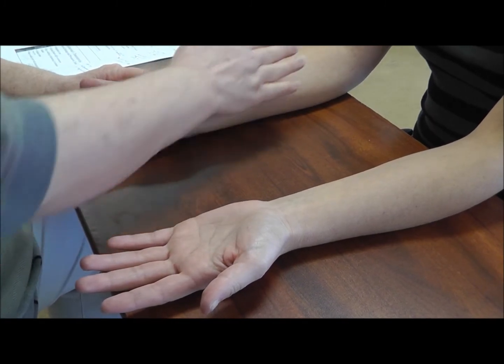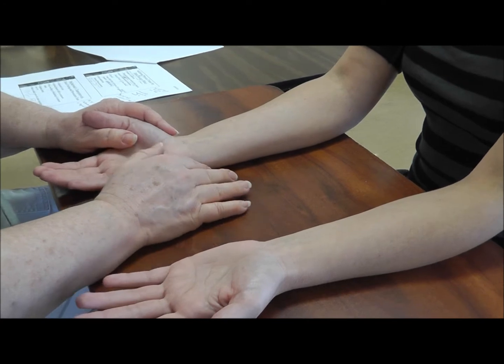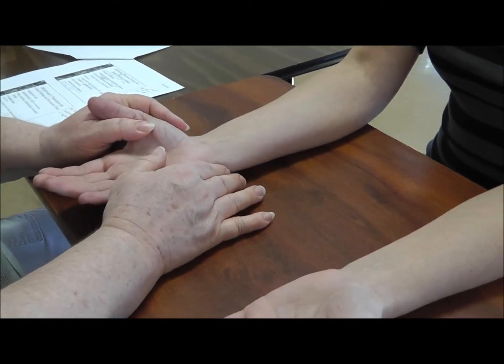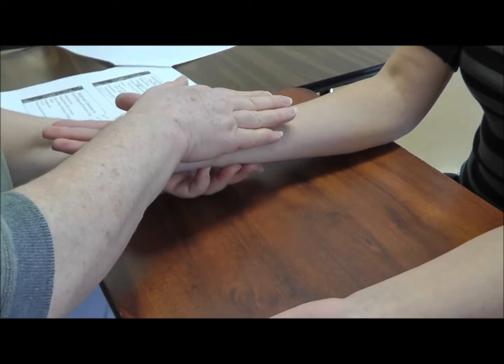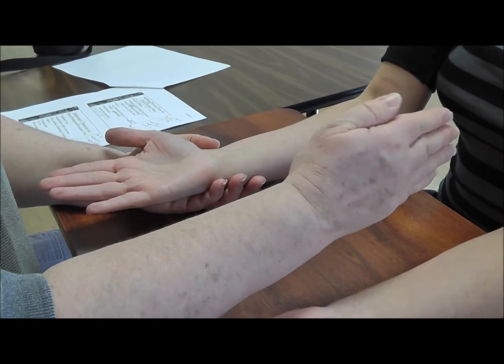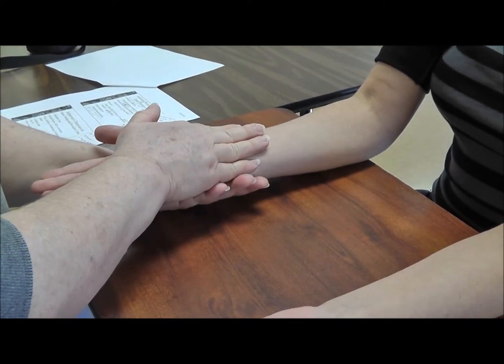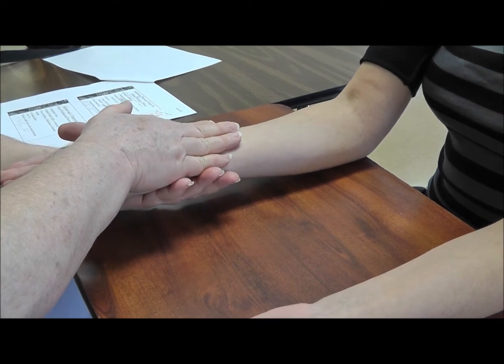So to test for the median nerve a bit more proximally, what might be called pronator syndrome, we can do resisted pronation. So I'm just going to tell the client that I'm going to give you resistance and go against you, but I want you to try to turn your arm down as though you're going to go palm down. And just stabilize your elbow, okay, and then go palm down.